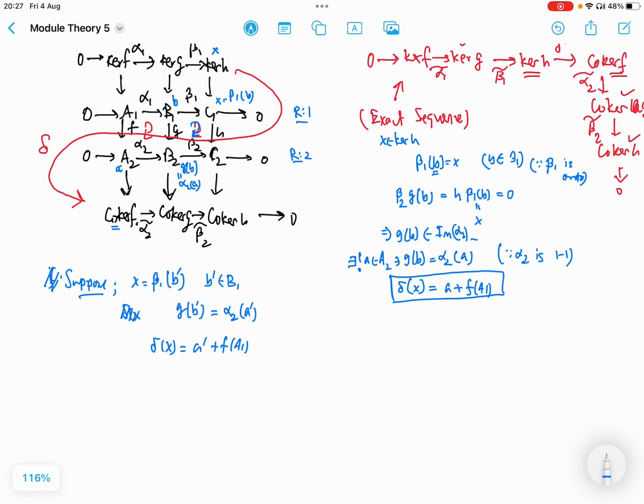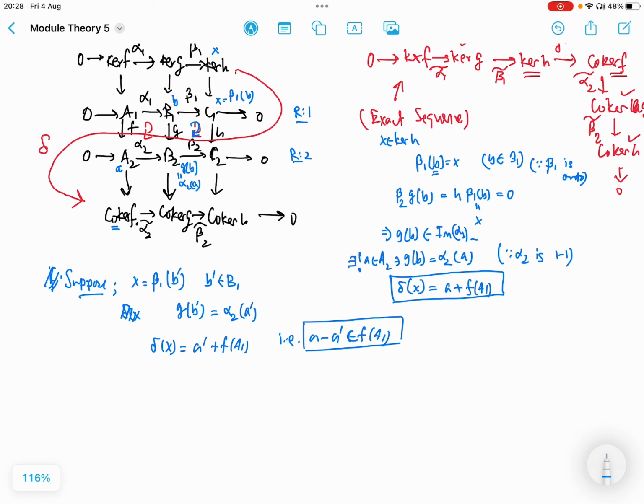So same means we need to show that A minus A prime belongs to the image of f. That is what we need to show, right? Yeah, so if A minus A prime is inside the image, then their classes will represent the same element. So that is what we are looking to show. So let's see if we can do it somehow. So we are at A minus A prime. We need to check this.